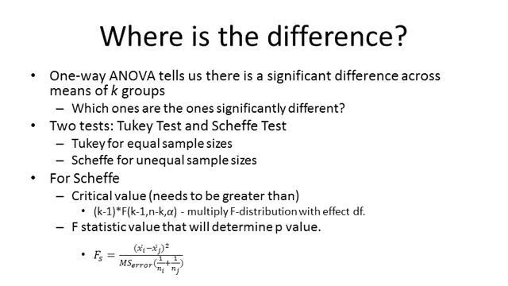First, you're going to have your critical value. That is the value that you want to exceed in your F-test, and that is calculated by getting the F critical value given your degrees of freedom 1 and 2 and your alpha, and then you multiply it by k minus 1. So that will give you the ratio that you're trying to hit. And the F statistic is calculated by taking the two separate means that you care about and squaring them, and then dividing that by the mean squared error, which is also multiplied by the inverse of the number of samples in the first plus the inverse of the number of samples of the second one.